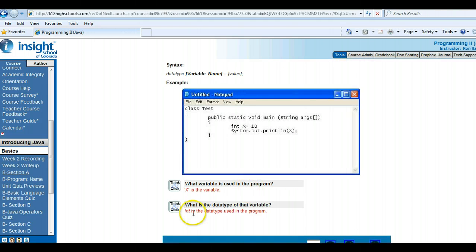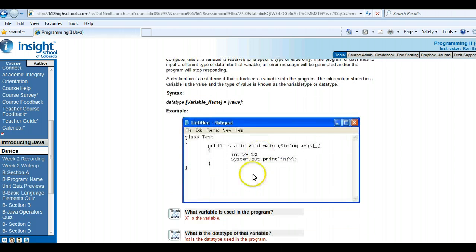And the data type of the variable is int, which is integer, right? So you can see how they're making the variable x an integer. That's the data type that's going to be expected. But this is an example of how you print something on the screen. And you have to look right here. Here you have these brackets and then that closing parenthesis. You have to make sure that stuff is correct. But if you type this in and had it run through Java, it would print the value for x on your screen.